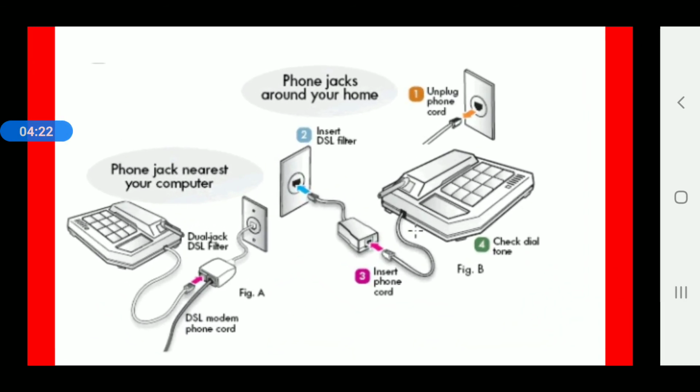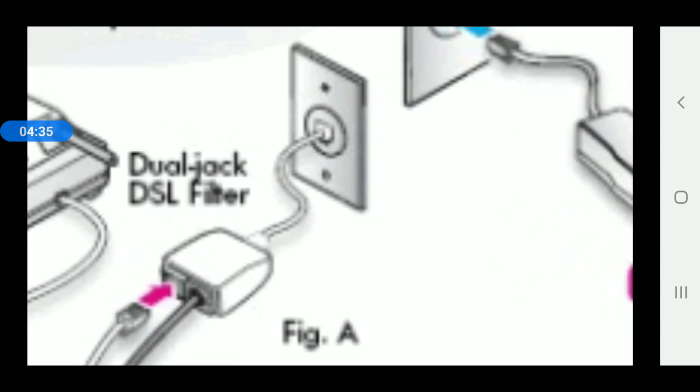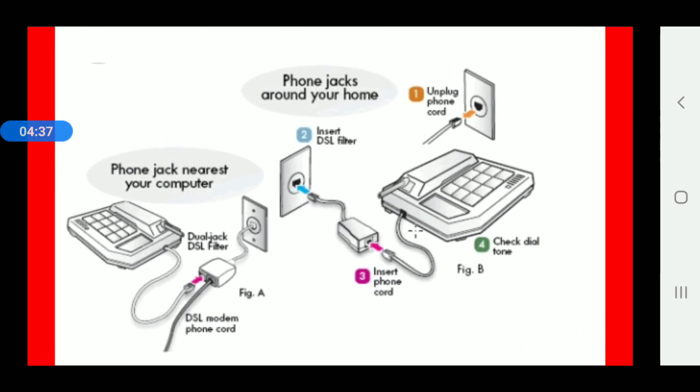DSL is very similar to dial-up as it uses a traditional phone line, which makes it widely available, of course, and more affordable than cable, fiber, fixed wireless, and so on. It uses a DSL filter, and we can see here. Just like dial-up, it connects into the telephone jack, but it uses a DSL filter. One of them goes into the phone nearest to your computer, and the other one goes into your modem, internal modem, or a modem that you can use to connect your access devices to.